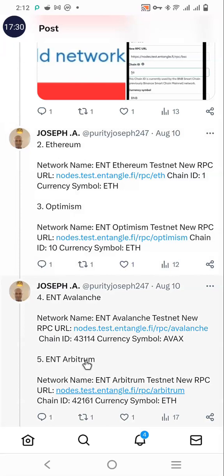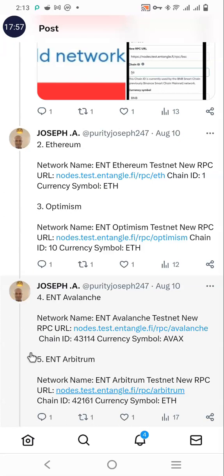So it is not your normal Ethereum Goerli faucet or network or chain you will use here. All the testnet chains or networks you will use are built under the Entangle network, and they have their own separate RPC, name and chain ID.